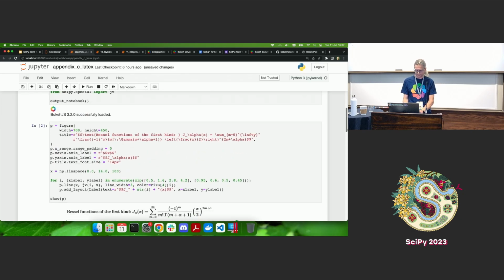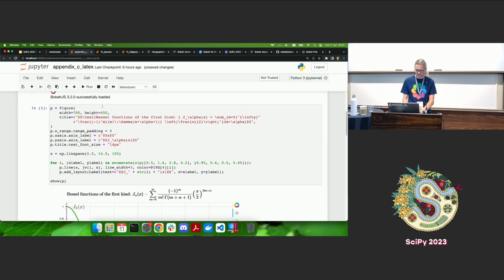How are those set up? Well, if you're used to using LaTeX, then you'll be familiar with the double dollar signs as start and end delimiters. We have to be a little bit careful. So we can pass in a string which contains the dollar symbols to specify LaTeX content. We have to be careful and use an R in front. This needs to be a raw string, because otherwise the backslashes, which are very common in LaTeX expressions, are not escaped correctly. So it will just come out as garbage.